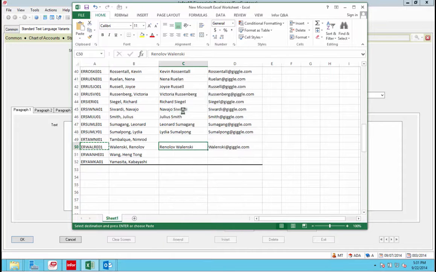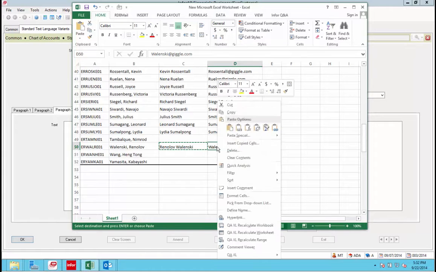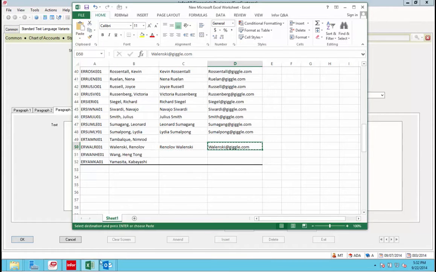Notice that I'm putting the employee's name in given name, surname order, in the description value. That way, anytime I want to display an employee name in that order, I have it right there waiting for me. If I want surname, comma, given name in a report, I'll use the chart of accounts description. If I want given name, surname in a report, I'll use the standard text description. For this employee record, I am mainly interested in storing the email address, so I will go to paragraph 3 tab and copy the email address off of my Excel printout and paste it into the field.